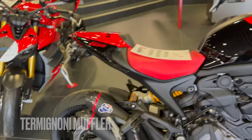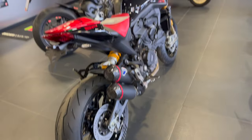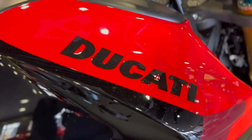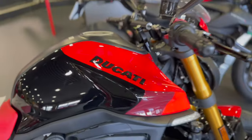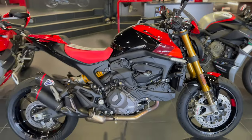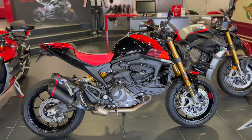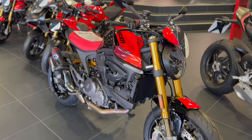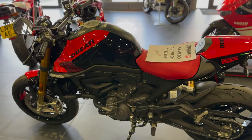The Termignoni end cans look certainly all good. I'd love to see what this would be like to ride out on track — might have to be something that I'll do. Maybe this is something I can change, or maybe alongside my current bike I'll have to have both. There might be some good deals here, I just need to find someone who's going to get one, or I'll have to contact UK Press Day. Quick video guys, catch you later.